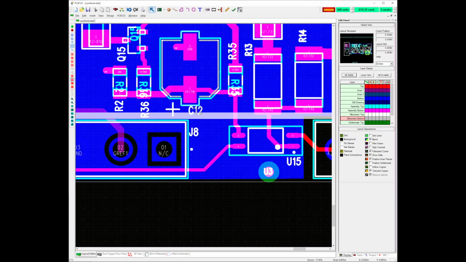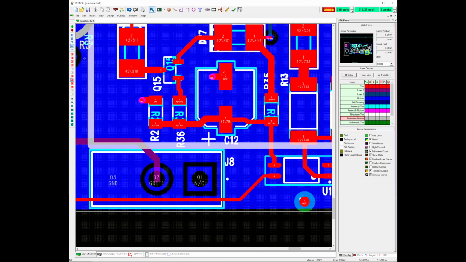I want to make it wider. One way to do it, if I just want to change this one little segment, is type a W. That gives me the width, and I'll enter 0.1. I want to make it a monster. Okay, that's great. I just changed that one segment on ground. All the rest of them stay the same width.